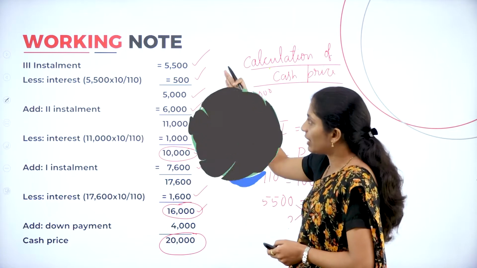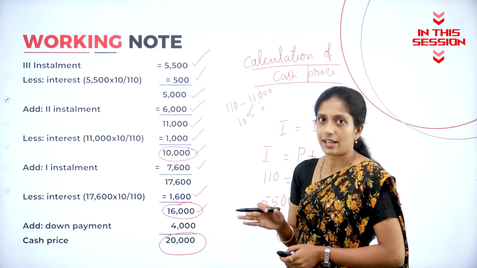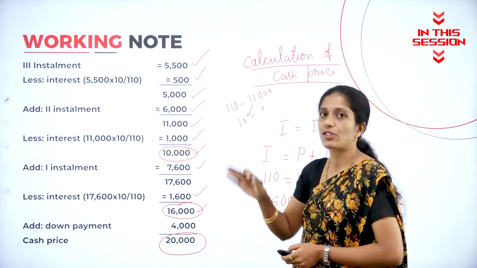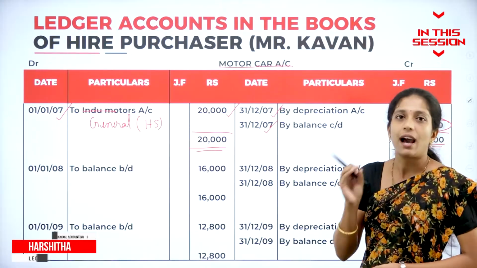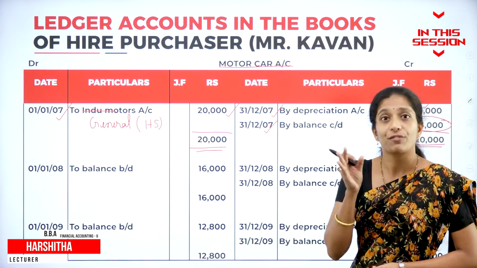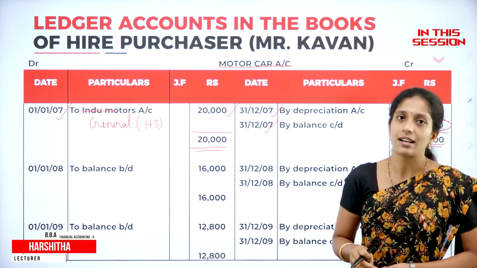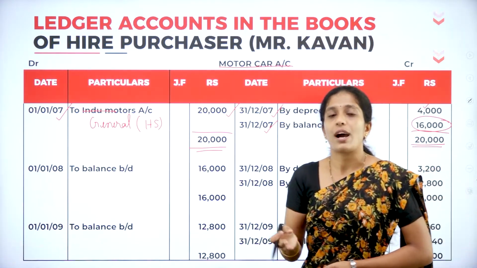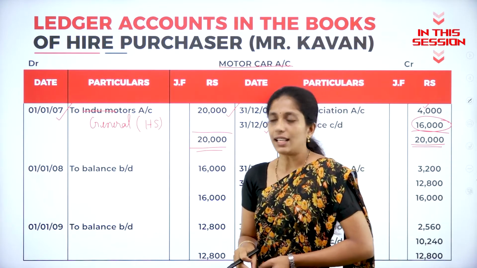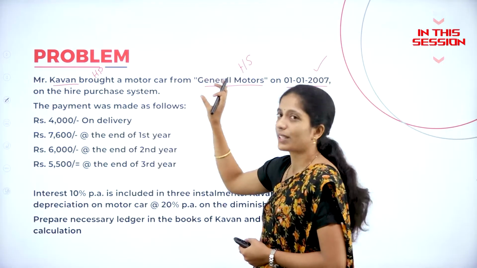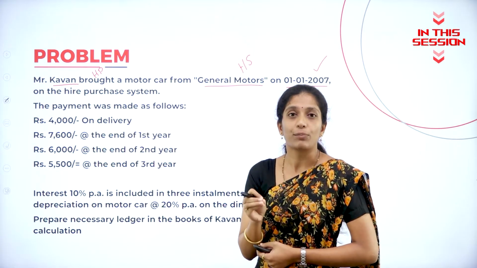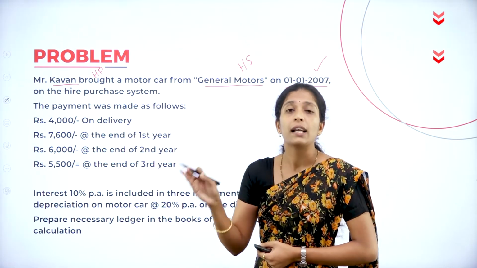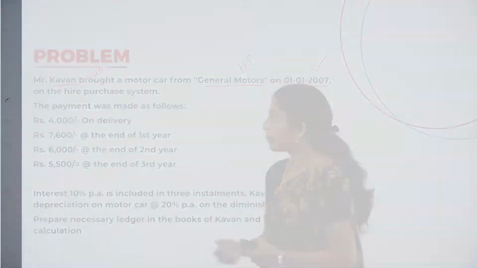So if you go reverse, so you can clearly understand. But they have not given the cash price, so we have come from third installment. For the rest of years, you will have only depreciation because in first year you have already purchased that asset. Rest of the year you have to go on calculating the depreciation. They have just told that they have bought a motor car, but they have not told what is the worth of that motor car. In the sense, we don't know the cash price of the motor car.